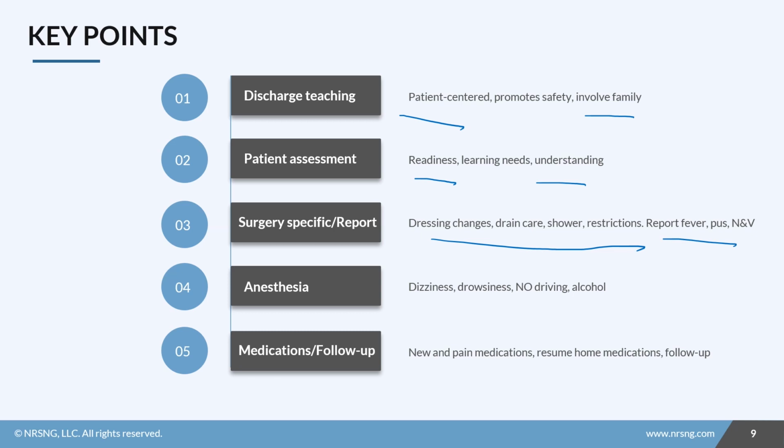The patient should be taught that anesthesia can cause dizziness and drowsiness after surgery, and the patient should not drive or drink alcohol for 24 hours after anesthesia. Finally, the patient should be taught about new medications, including pain meds, when to resume home meds, and when to follow up with the provider.